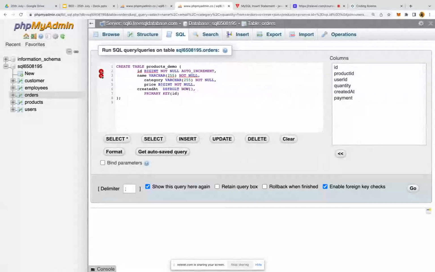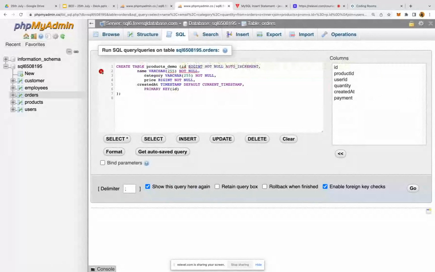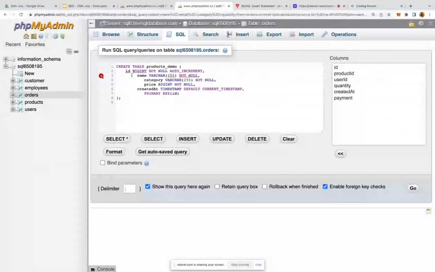I remember datetime will not work here, timestamp works here, and instead of default we need to do current timestamp. What is the error here? Not null. It should work.